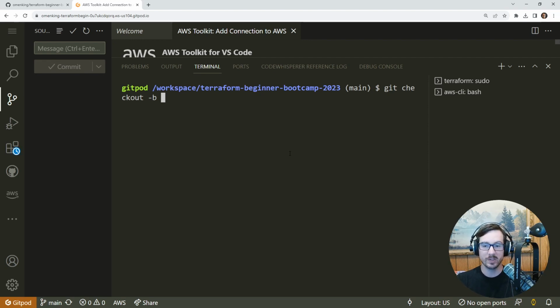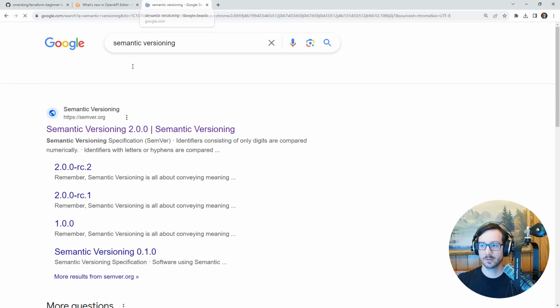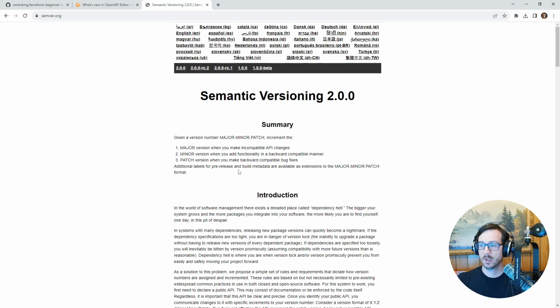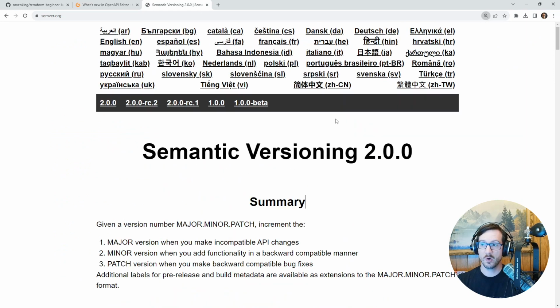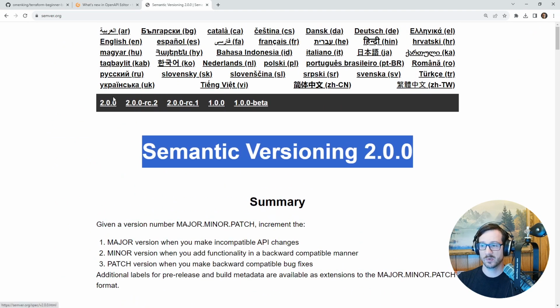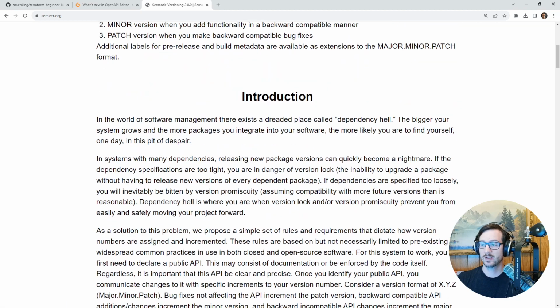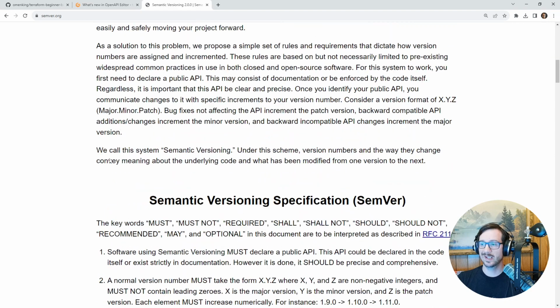I want to update the documentation to talk about tagging and semantic versioning, because that's what we're going to be utilizing. If you've never heard of semantic tagging or versioning, there's a website for it here, and it basically follows this format. You've probably seen it and just did not know that it was called semantic versioning, but it's where you will see something like 2.0.0, 2.0.0-RC, which stands for release candidate or beta. So there's a standard for all of this. We are going to use it in the simplest sense.